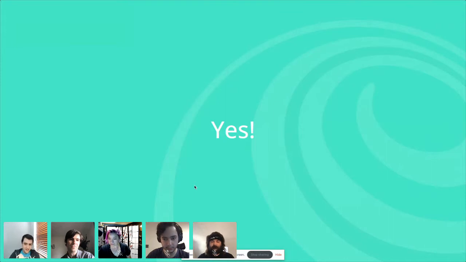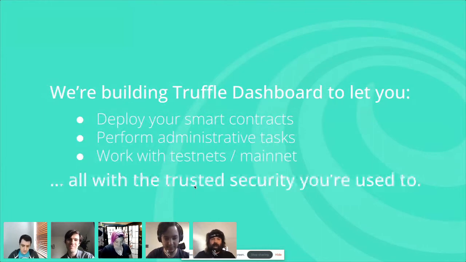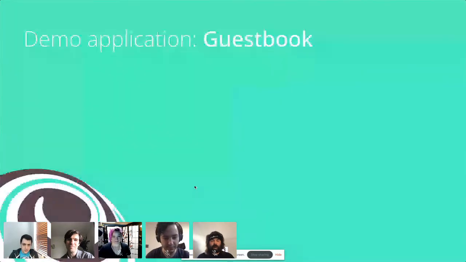But I'm often doing smart contract development from the terminal. How do I get to use MetaMask from the terminal? Okay, all right. So we're working on it. We have Truffle Dashboard, and that will allow you to deploy your smart contracts. You can pause, unpause from an interactive console. You can switch networks from testnet to mainnet and so on. And you can use MetaMask. Pretty cool.